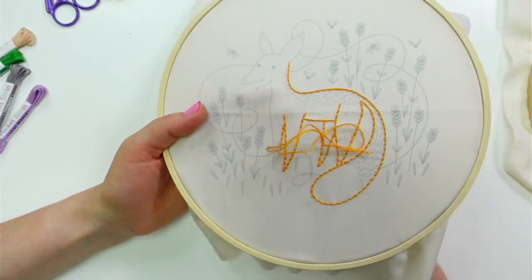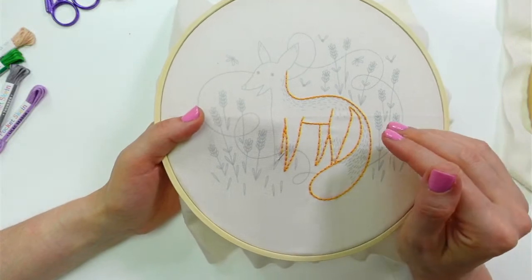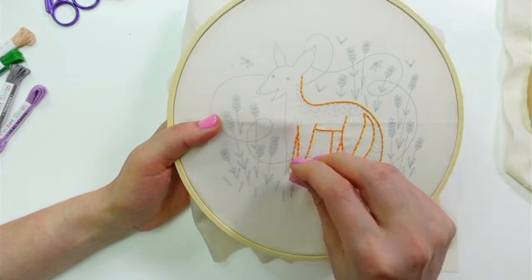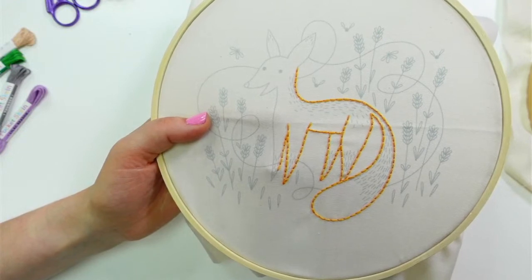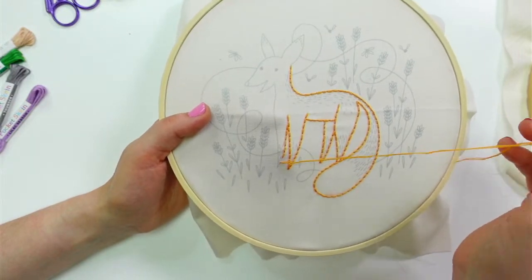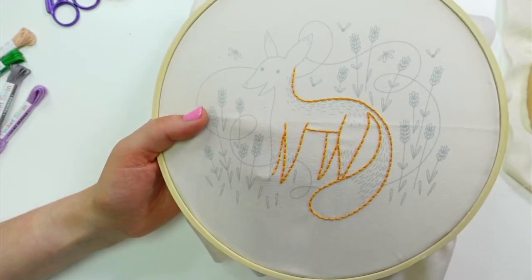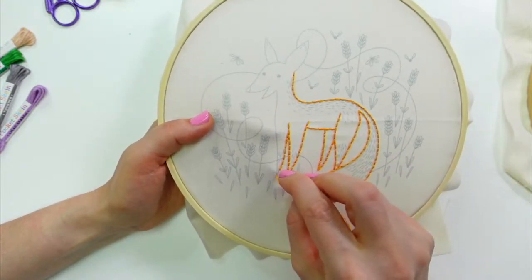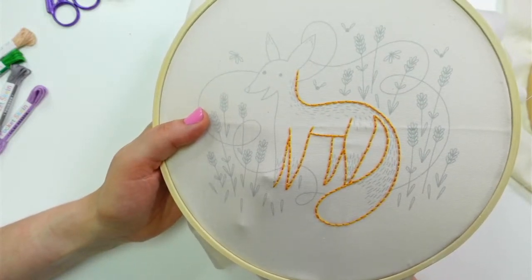I think maybe Thursday might be a day I do that. However, they are putting gutters on our house on Thursday, so it might be weird and clunky and loud — if that's the case, maybe I'll just turn the sound off. I do have five small little patterns that I want to stitch up and I might do it all live. I might do it live and shoot video at the same time, so we might take little breaks in the live so I can shoot a few little clips.